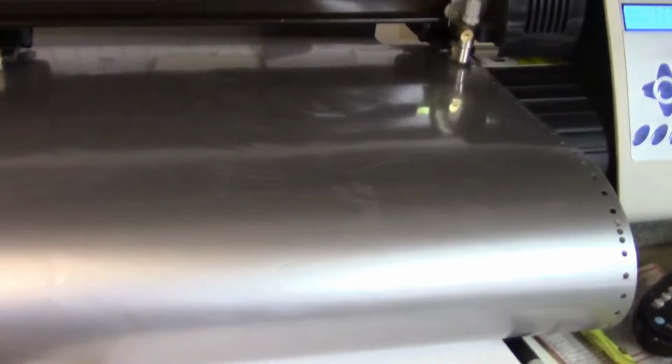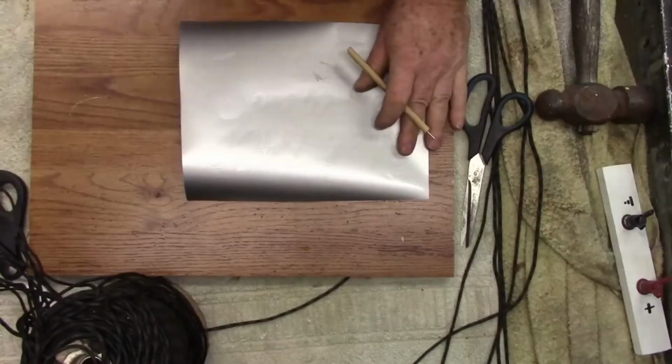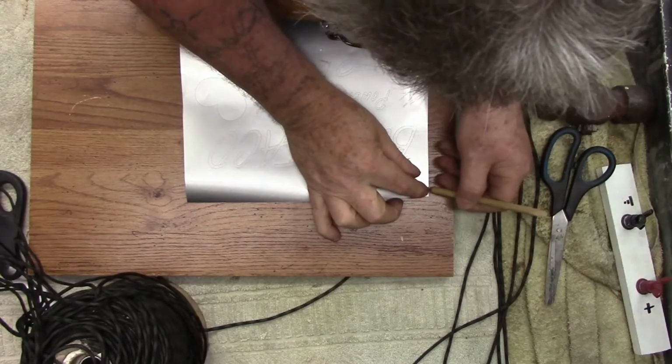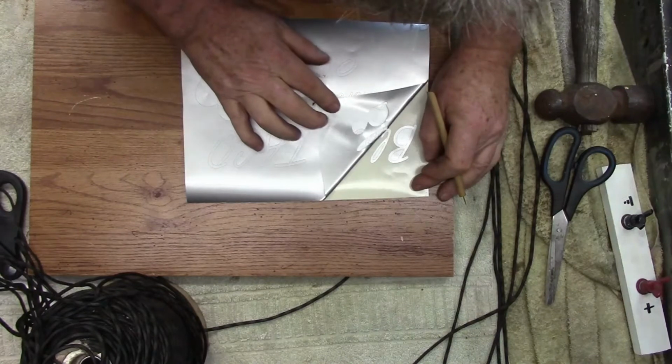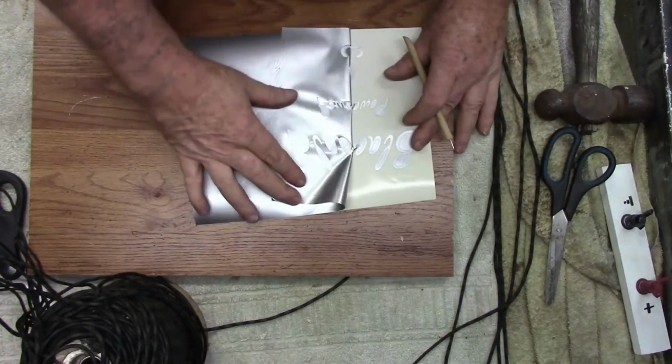Program. You just saw it cut. I can't post this just yet, only because this is going to a sub of mine in Vermont, and he doesn't know it's coming. So anyway, when I'm done, I'll show it to you. This has been cut out already. One of them anyway.